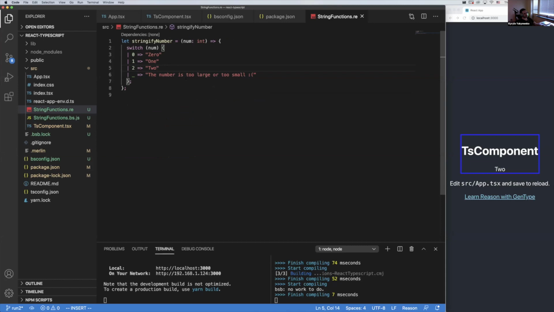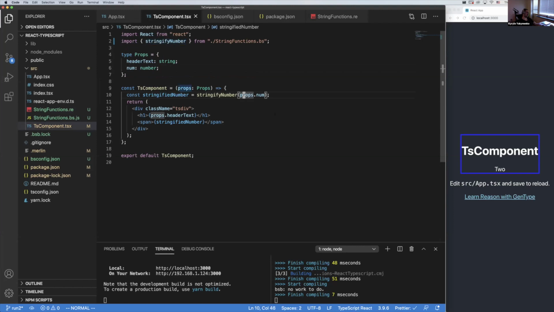The usual workflow that we use during front-end development with live update and everything, this does not actually change. We can modify a Reason function now, and we get automatic recompilation and reload in the browser. Same as we would if we're doing pure JavaScript to TypeScript. So in a matter of a couple of minutes, we went from a pure TypeScript code base to a TypeScript code base where we're writing code in Reason.